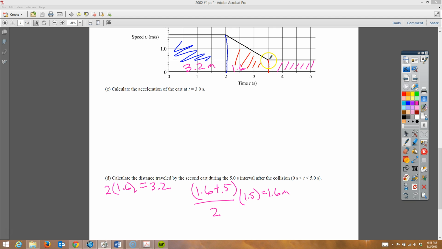And then finally I'm going to take 0.5, which is this height, times our box here, which is somewhere around another 1.5 or so seconds. And so I'm going to do that math down here. 0.5 meters per second times 1.5 seconds, and that's going to give me a distance of 0.8 meters, and this little box right here is 0.8 meters. So now we just need to add all of them together. We're going to take 3.2 plus 1.6 plus 0.8, and we will end up with 5.5 meters, and that is the distance that it travels.